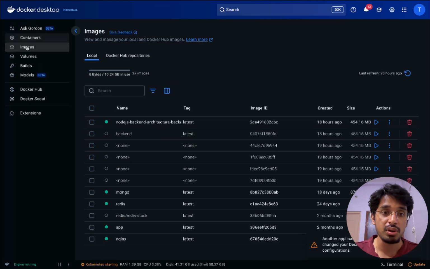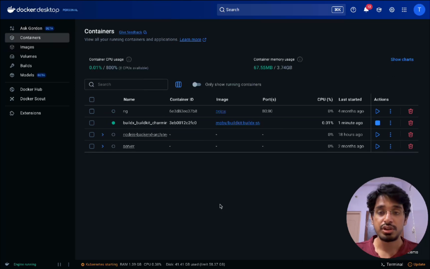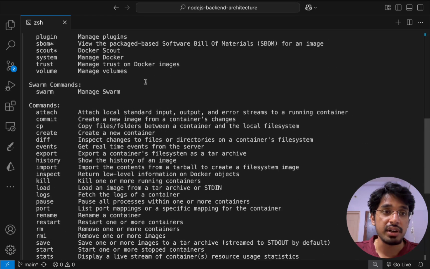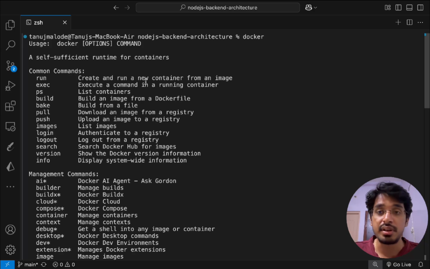These are all the images that I have, and we need to make sure that this always runs. This is the daemon for Docker. Basically this will run the Docker server. Only if this is running will we be able to run Docker commands in our terminal. Now I have opened my terminal in full screen. Now that our Docker daemon is running, we can just type in docker and hit enter. You see that we are getting a list of commands, which means our Docker is successfully installed and ready to use.